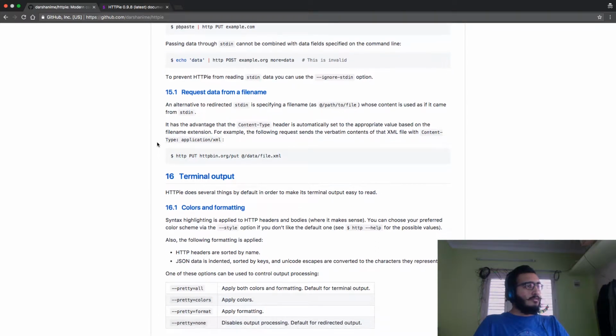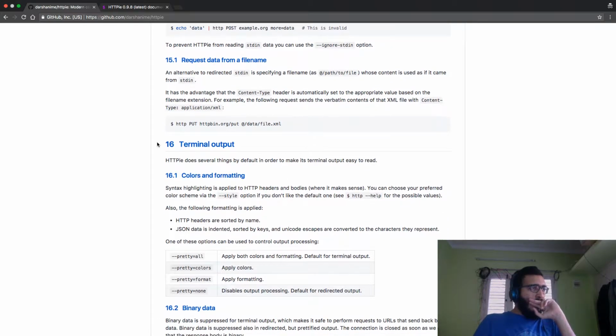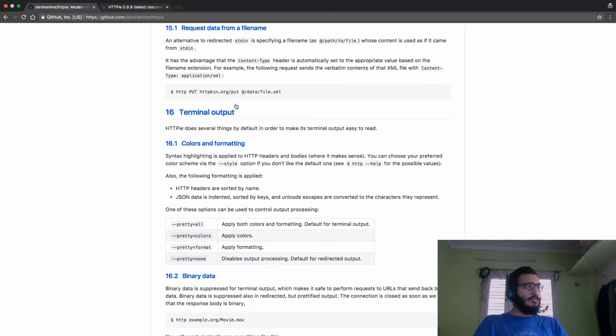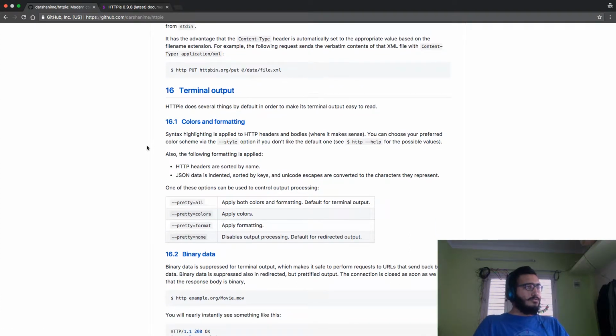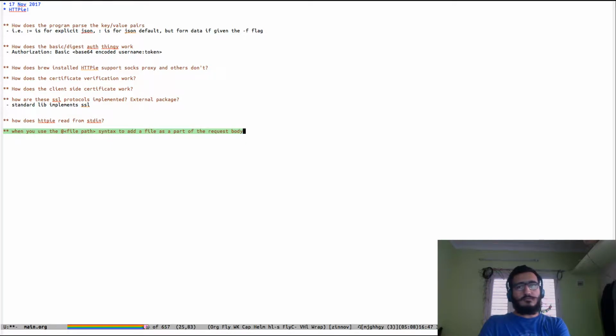Request data from a file. That's cool. I mean, we saw this earlier. The content type header is set based on the file's extension, so we can see that. When you use the at sign, the file path is in text to add a file as a part of the request body.